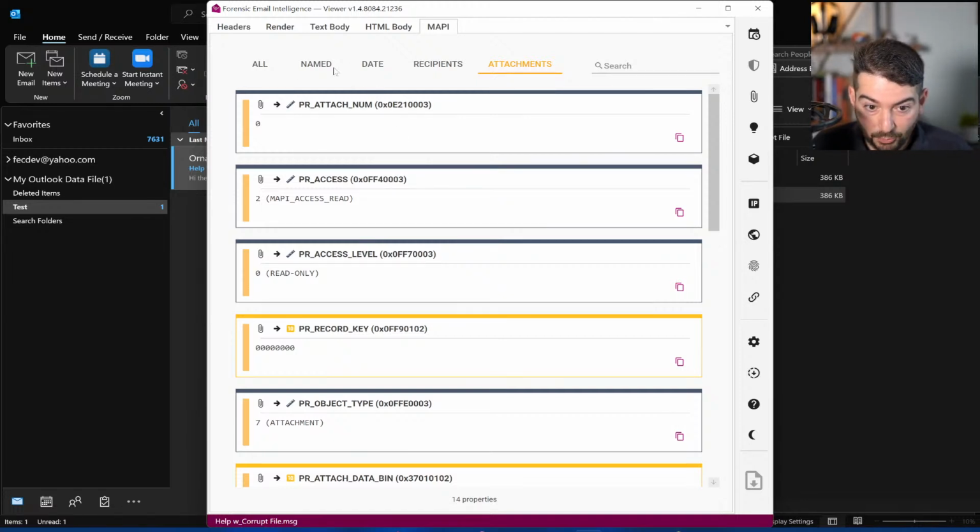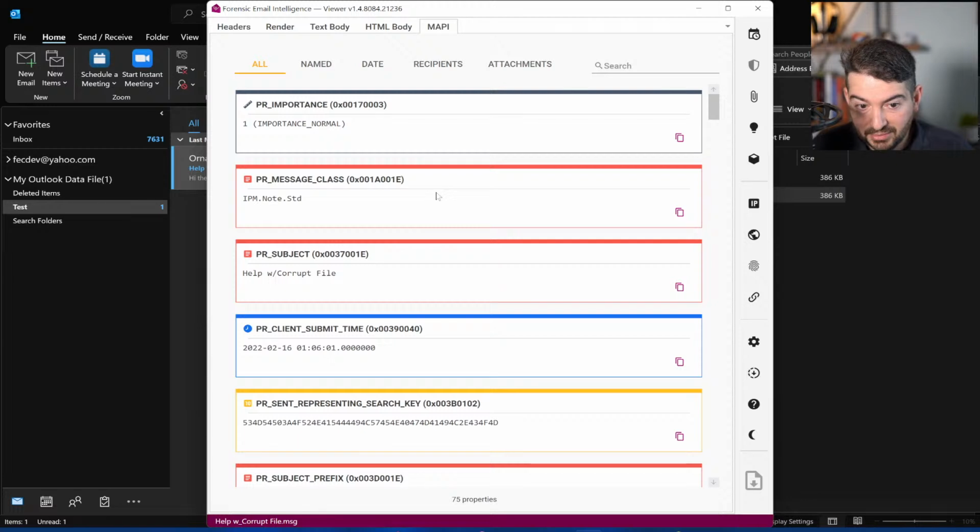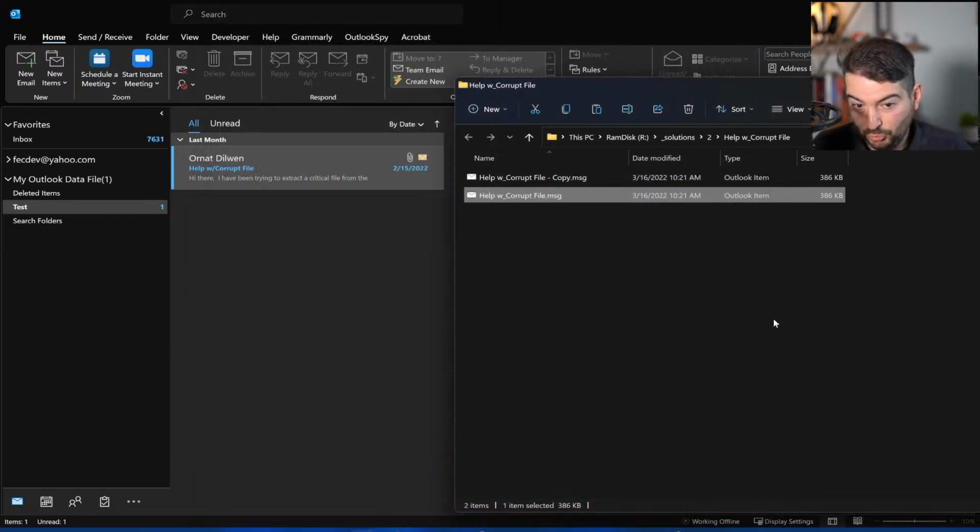We can explore if that's responsible for it. But if you look carefully, one thing that stands out, right away close to the top, is the message class. Typically these messages have the IPM.Note class, which is a standard email message class, but this has a different class. It says IPM.Note.STD. So that jumps at me right away, and you might wonder, could that cause it? And if that's the case, then how do we verify? So we could try to change that.